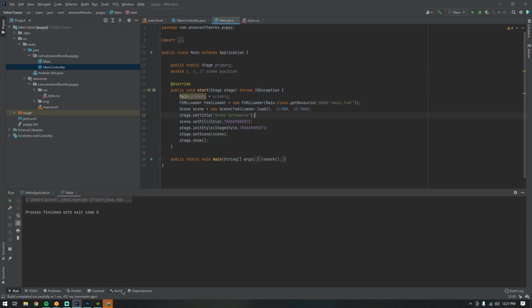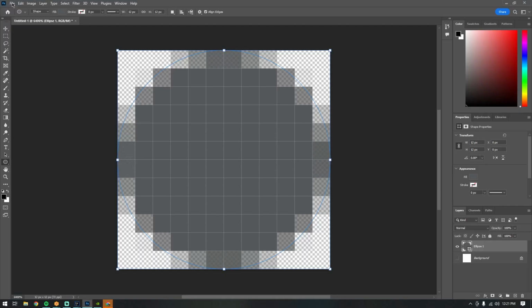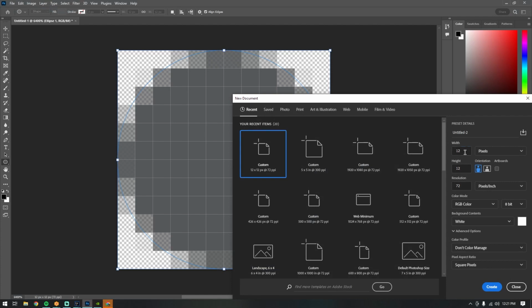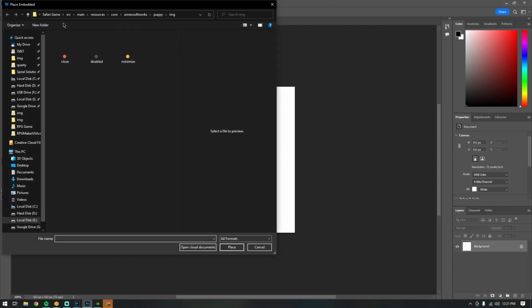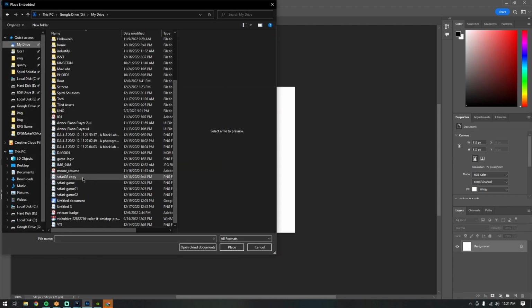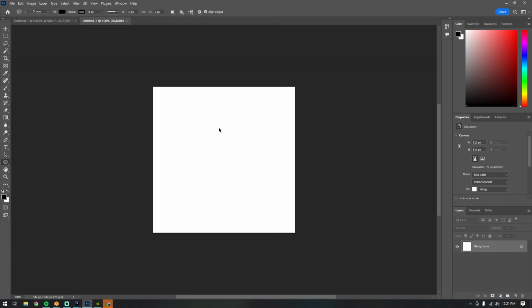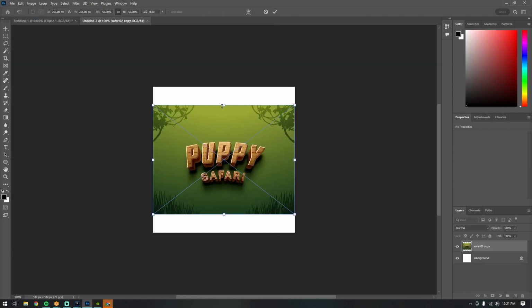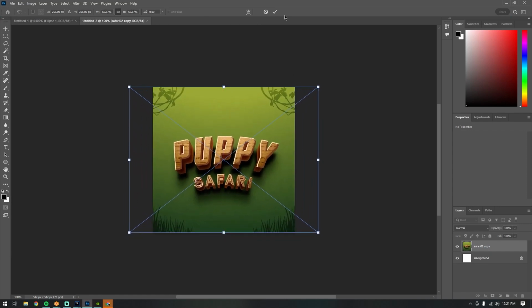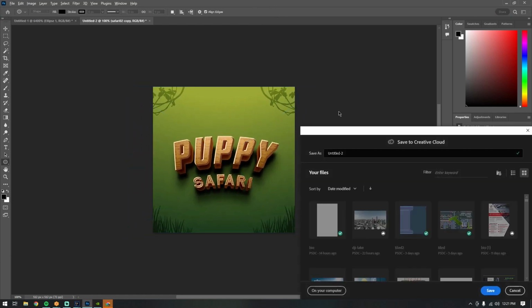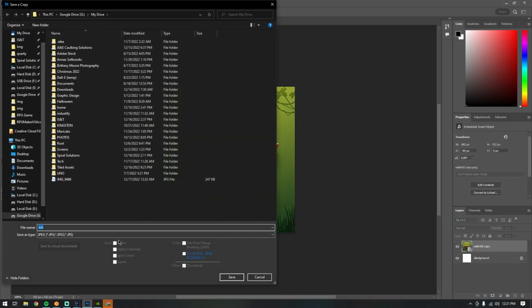Okay, so to make the custom taskbar icon of your application, I'm going to hop back into Photoshop and make a 512 by 512 square canvas, and I do have a picture already I think would work well. It's this puppy safari. I'm making a text-based adventure game. So the UI design that I'm making in this video is going to replicate the Mac OS command prompt or the terminal application.